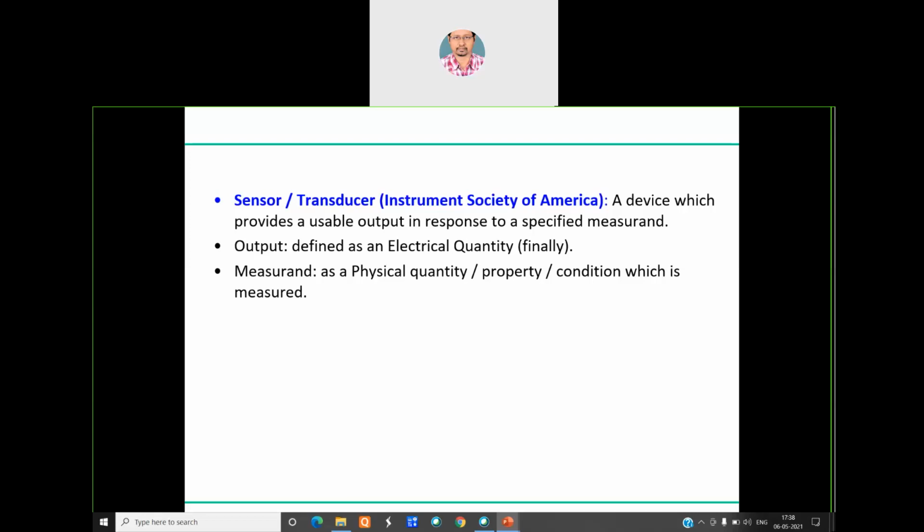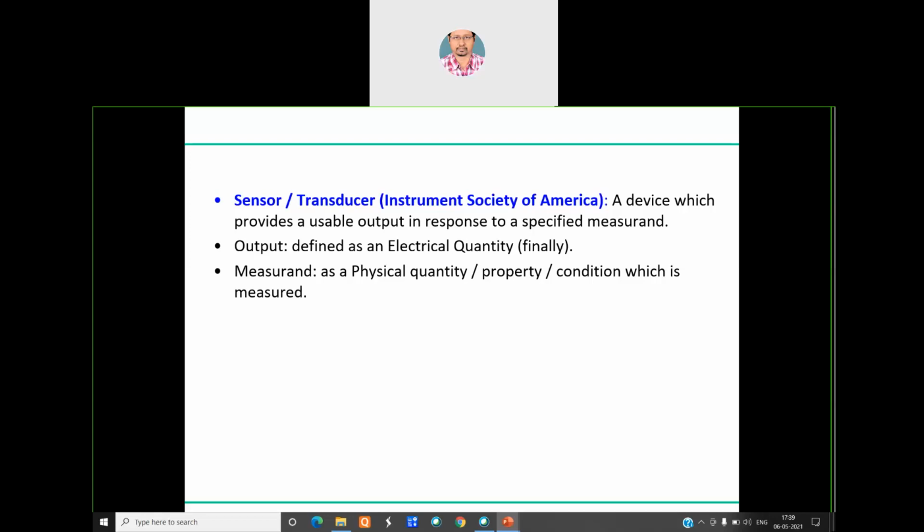A device which can measure the transduction, that means the conversion of one form of energy into another form, is the transduction. Okay? Let us go for a more standard definition, because at the end of the day we want to convert each and every signal into electrical or electronic form. That means either in the form of voltage or in the form of current. It doesn't matter whether you get voltage or current, both are electrical variables.